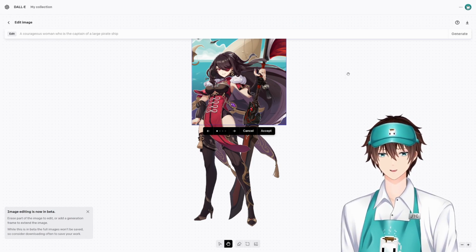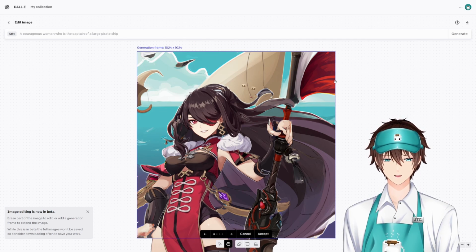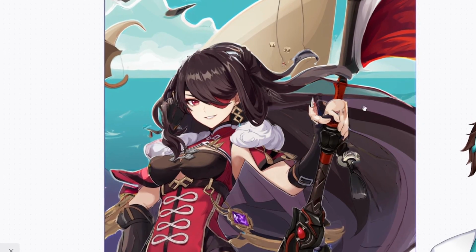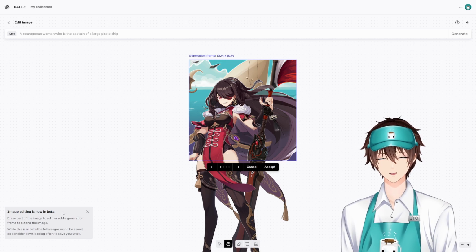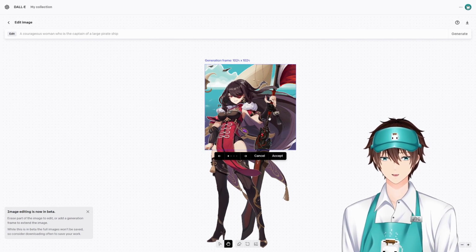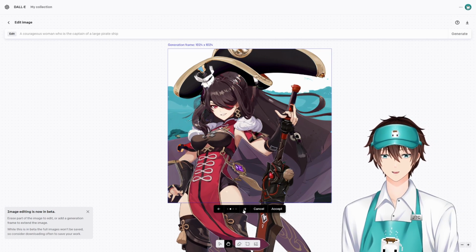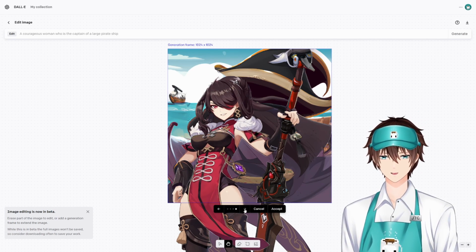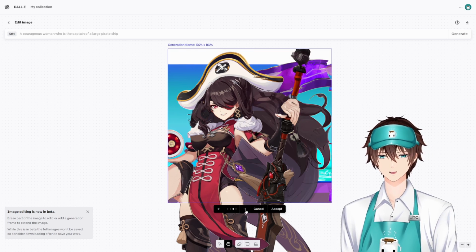I was wrong. It does the area that you selected. That's interesting. So it gave her more hair, and it did make it look like she's standing on a ship. And it does say that this tool is in beta. I was just curious how it would work. Oh, there's different... Oh, wait. What's up with the double hat there, Beto? I could see why they tell you that this specific thing is in beta, but it's still kind of interesting.